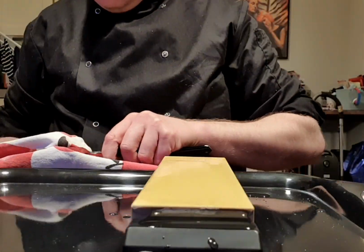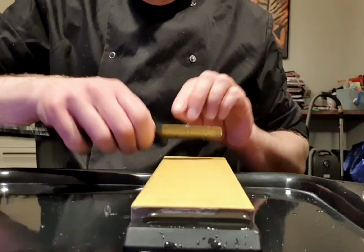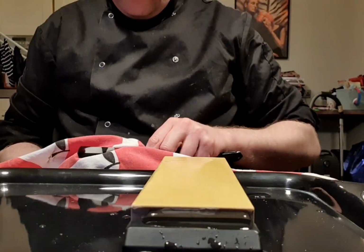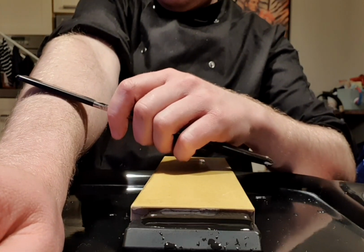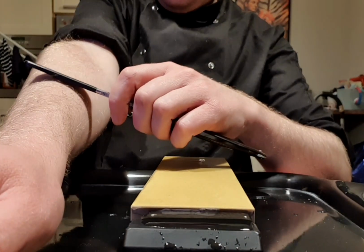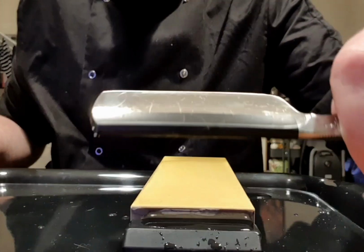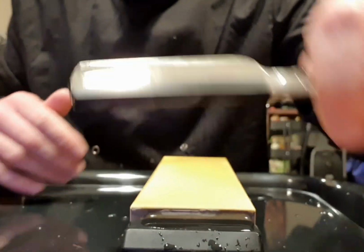And then after the back and forward, I usually do some X strokes. I'm always ending with X strokes, just to rebalance the edge. Now we do the test on the hair of the arm. The goal is really to see if we set the right bevel. It should cut the hair, no issue, without touching the skin. And that's it, that's perfect. Just on the fly, like this.